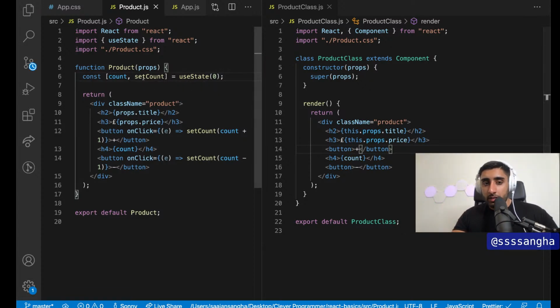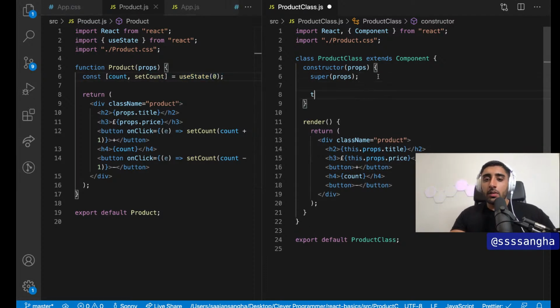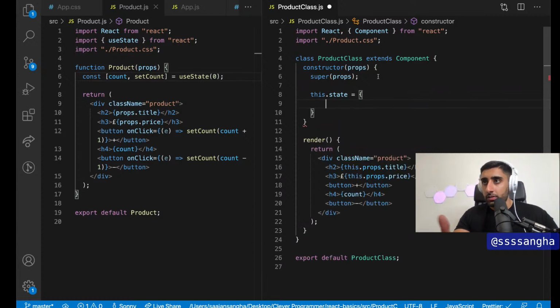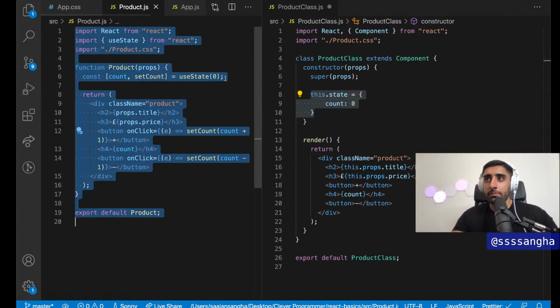Firstly, in order to set up things, like for example, here in our first line, we've set up the state. Here, I would have to do the following. I have to say this.state, which again, it could be confusing. You might forget how to write that. And then you look at the state as an object. You say this.state, and then you say count of 0. So this essentially is replacing this, right?